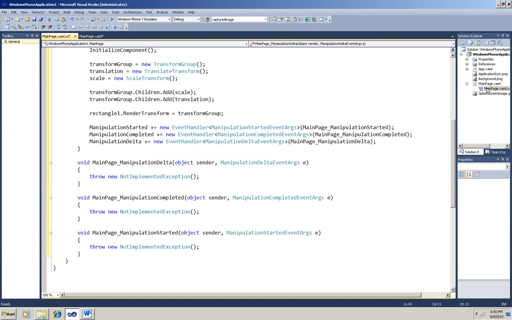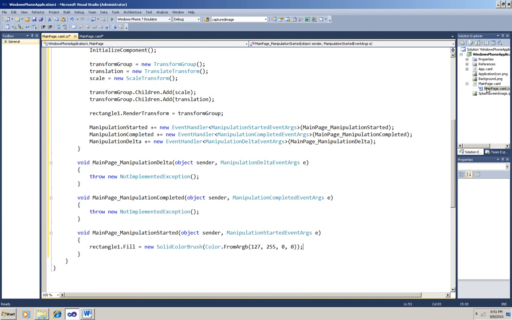And now I'll write code for each of those events. First, the started and the completed events. In the start event handler, I'll change the color of the rectangle to red, which is the second number, the 255, in this RGB. The first number controls transparency, so I'm making that 127, about half of 255, so that it'll be half transparent. In other words, when the user touches the screen and fires this manipulation started event, the rectangle will change from blue to a half transparent red.